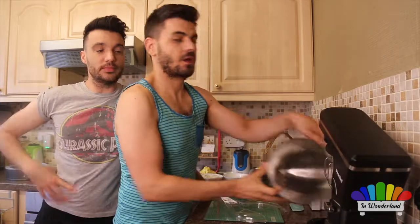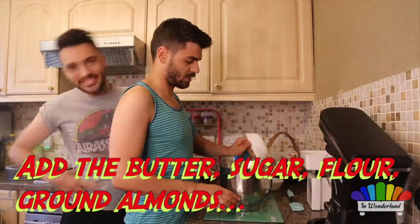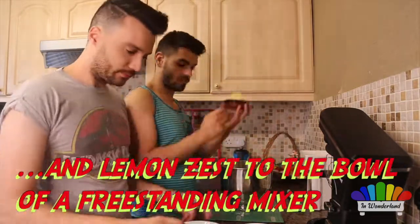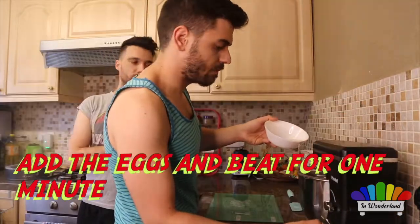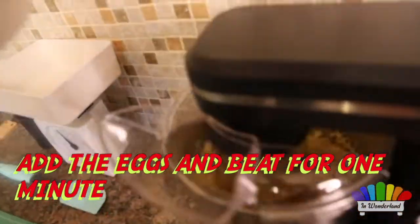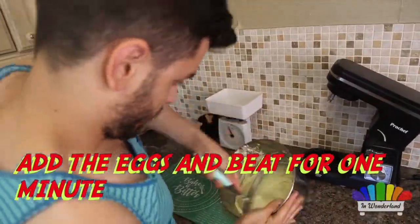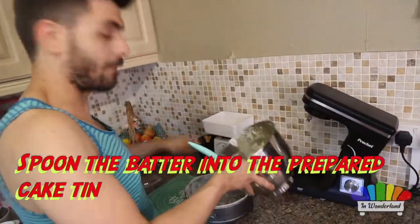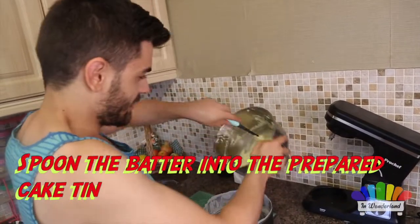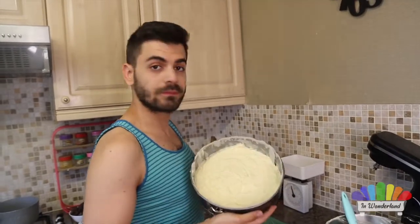We're going to use our stand mixer. On your marks, get set. This is our tin with baking parchment and butter. So, this is our cake. It's going to go in the oven.